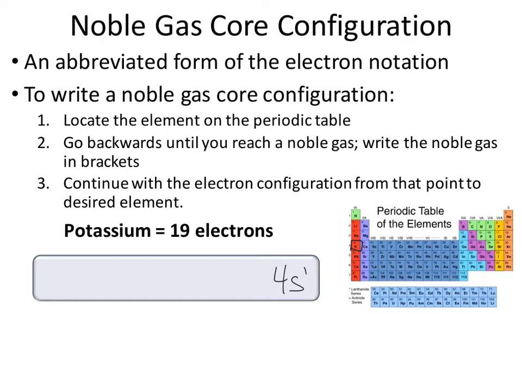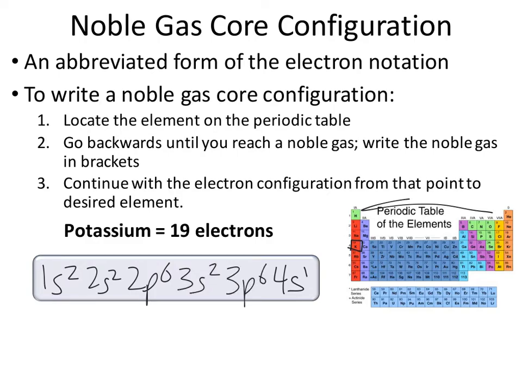So we actually have to make sure that everything before it is filled, so we have to go through all of these different ones. I'm going to go 1s2, 2s2, 2p6. How did I get there? Remember, 1s2 has to be filled. 2s, row 2, block S has to be filled, so 2s2. Then I jump across into 2p: 1, 2, 3, 4, 5, 6, so 2p6. Then I go into my 3s, that has to be filled, so 3s2, and then 3p6. So when I have my 3p6, 3p block, 6 electrons, and then I go into my 4s block, and there's 4s1. So that would be my electron configuration for potassium.